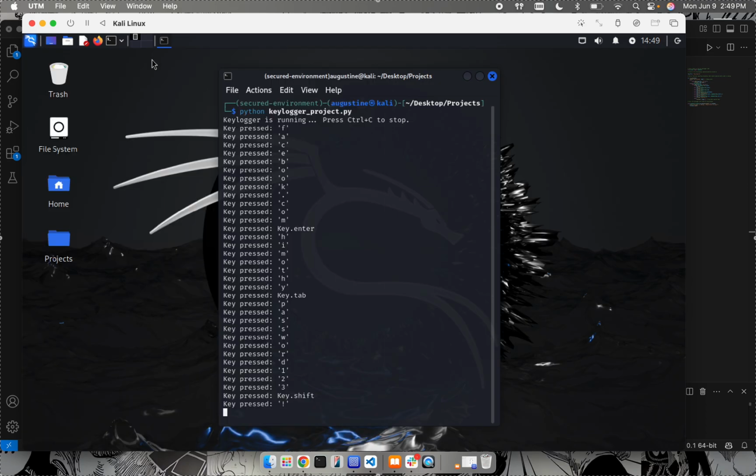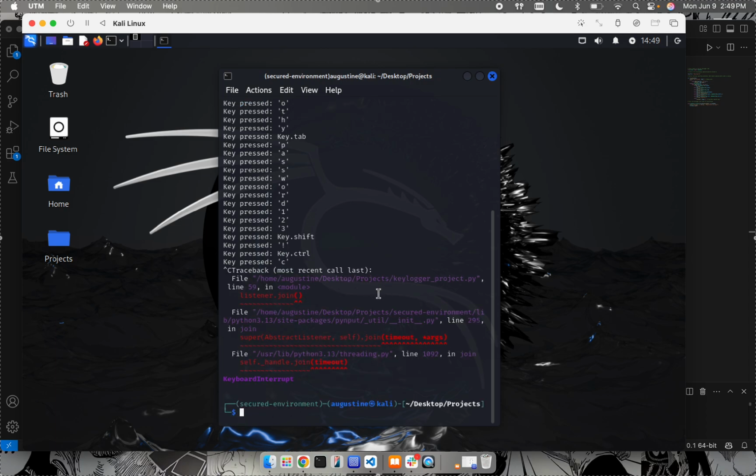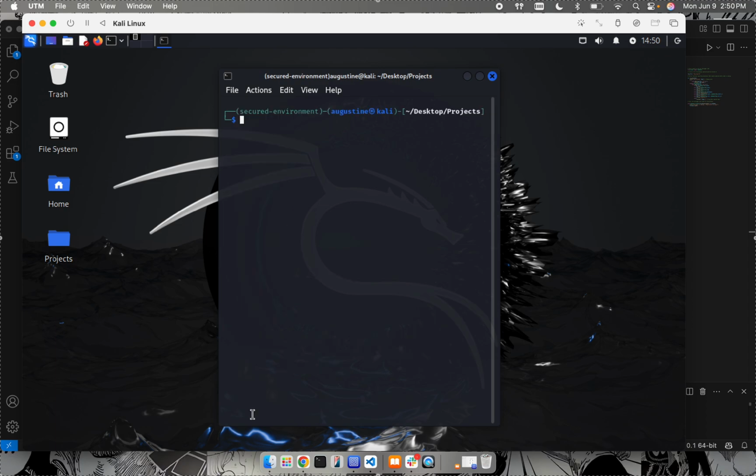So I'm just going to close out of this browser, and then you are able to see that everything we typed was right here. We're just going to go ahead and end the code, and as you can see, we get an error message, but don't worry about it, because the keyboard has been interrupted. Then if we clear this and type ls, now we do have keylog.test, which has been generated.